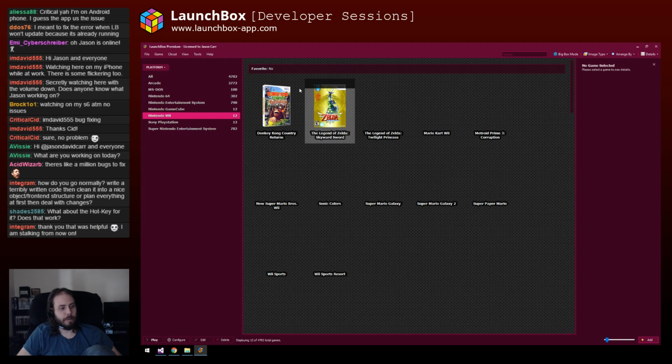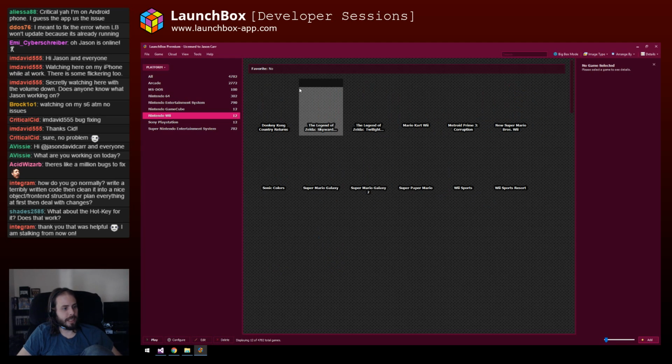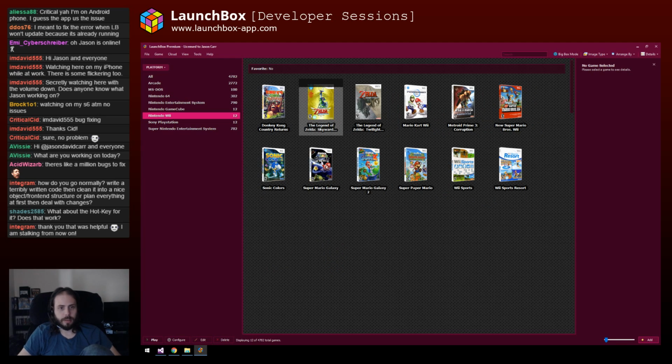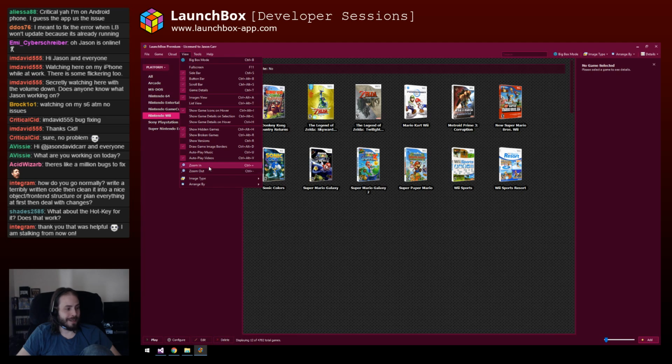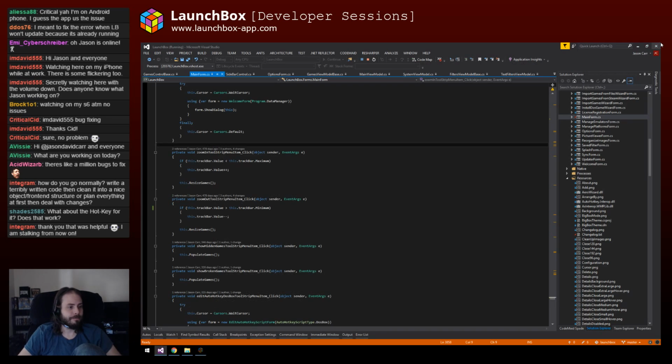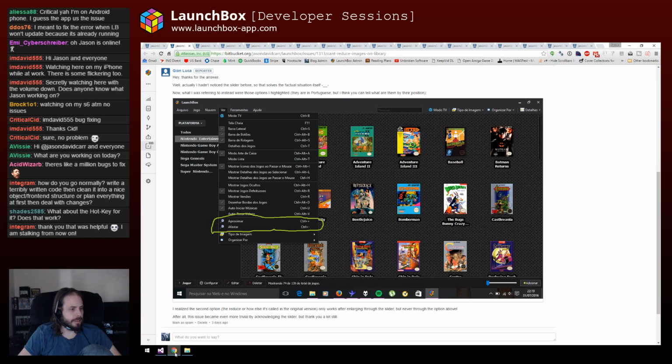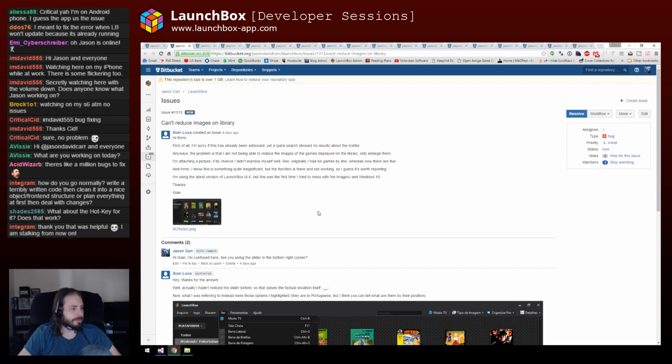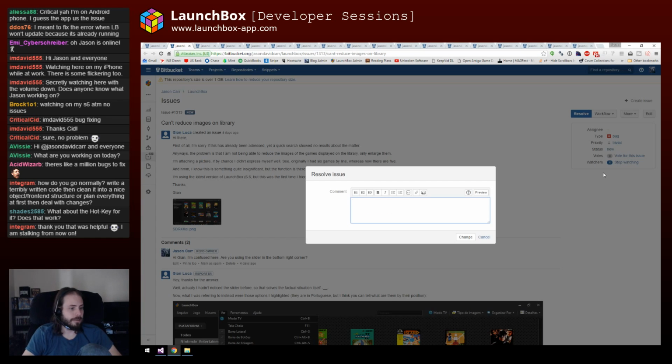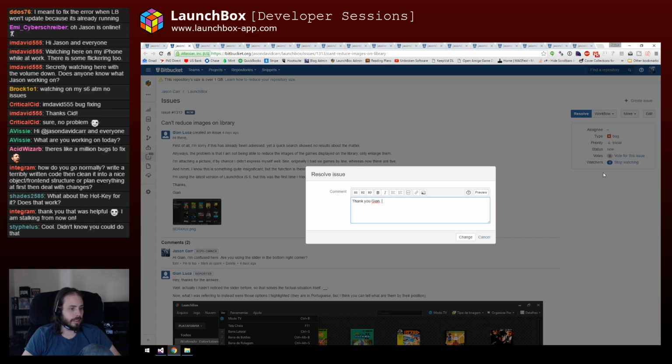I wonder how long that bug has been there. That's kind of crazy. That's probably been there a long time, to be honest. Nobody's ever reported that because nobody uses these zoom in and zoom out things here. Everybody uses the slider down here. That makes sense. All right. Let me update this ticket. Resolve. This has been fixed for the next beta later today.